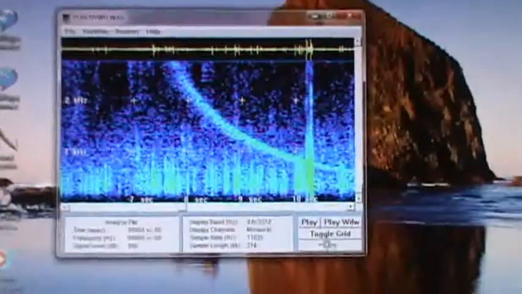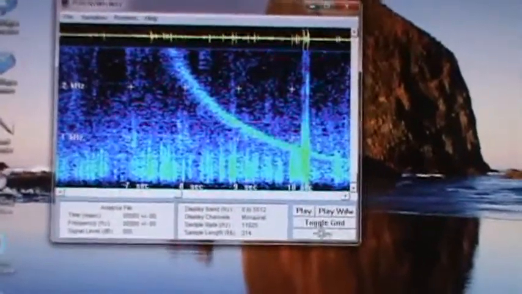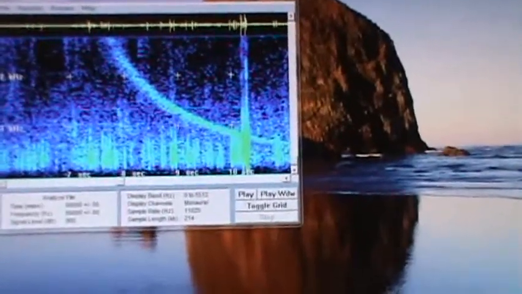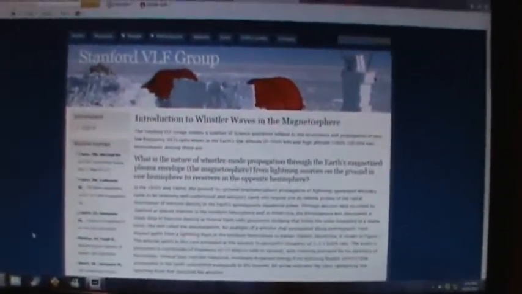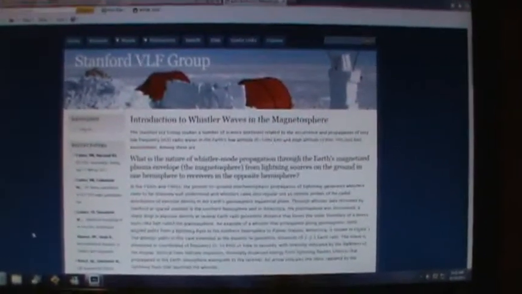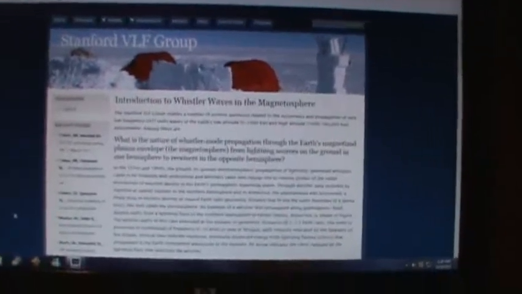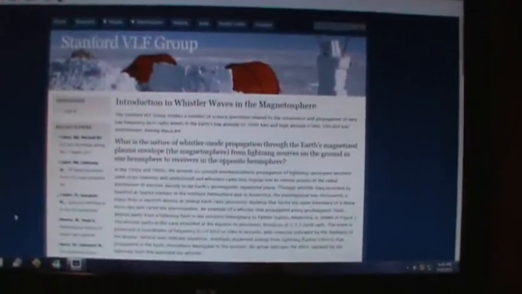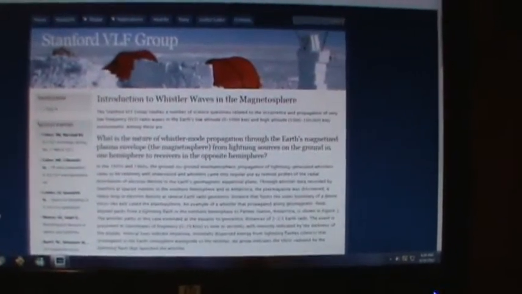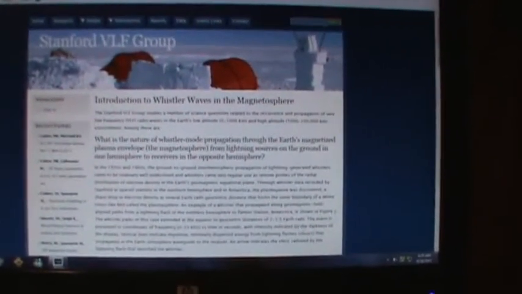Okay, I'll give you a brief explanation. First of all, you might want to go to this site here. I'll let you do the research. But basically a whistler is caused by lightning.